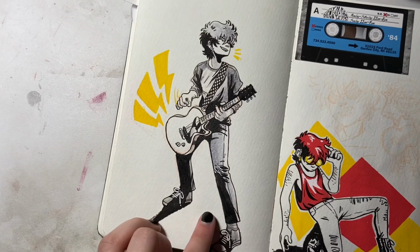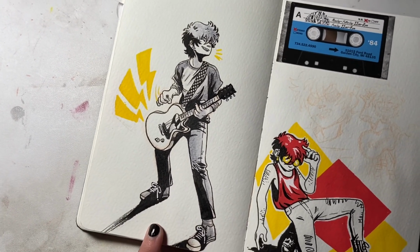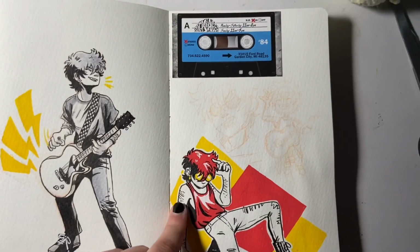This is based off of a picture, I think, of Billy Joe Armstrong. I just really like the pose. I actually kind of like how that one looks.